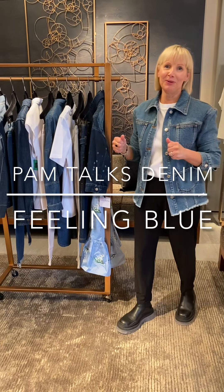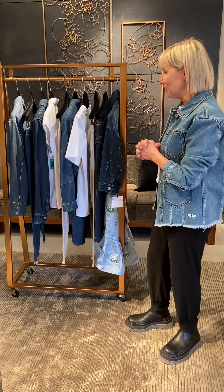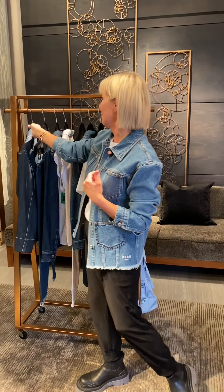I'm so excited to show you and share with you all of the new items that we've received this season, and as we move forward, things that will be coming into the store. I thought we would begin with denim because it's such a staple in our wardrobe and will continue to be for the next number of months.